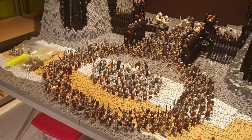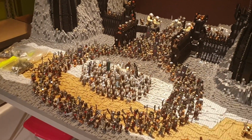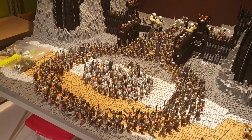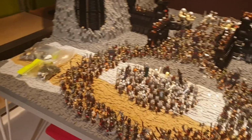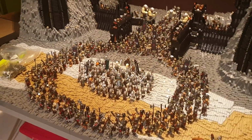I mean, this is around 400 minifigures right here, 460 orcs even. So that's definitely something great right here. Happy with the fact that I managed to set up so many minifigures. Of course, I got the custom orc banners all throughout the army. So that is also quite nice. Really happy with that as well.